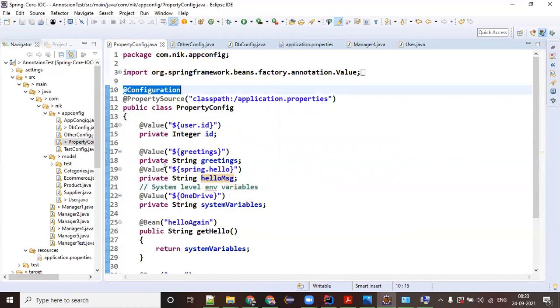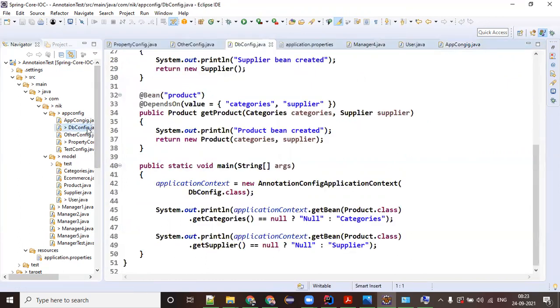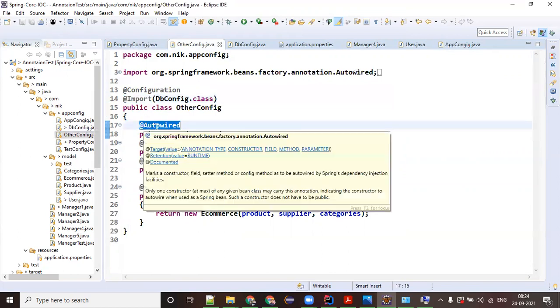So today, what are the things you learned? First, you learned @Configuration and @Bean. Then you learned @DependsOn, what the bean depends on. Then you learned @Import: how can I import the bean defined in one configuration into another? Then you learned @Autowired: how can I link one bean to another bean?